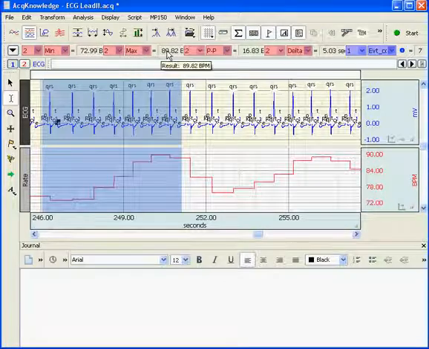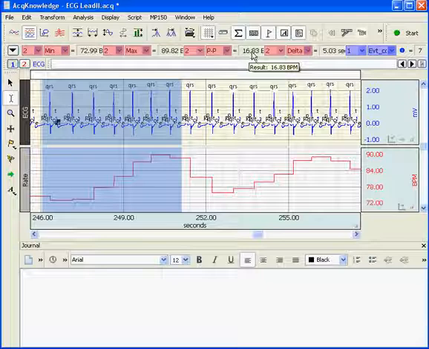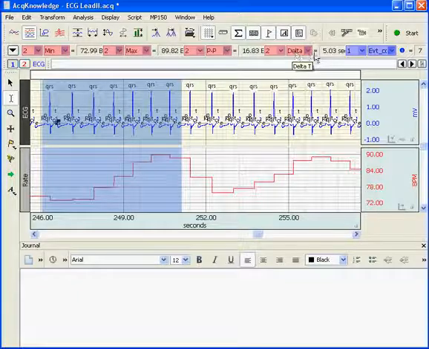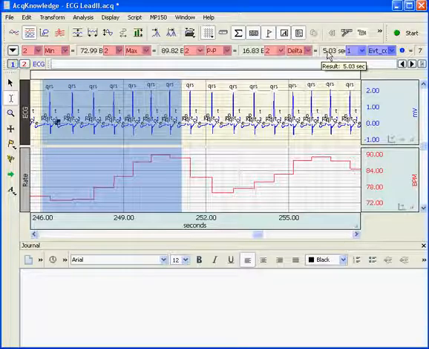Maximum value from channel 2, rate 89.8 beats per minute. The difference between the most minimum value and the most maximum value within that selected area is 16.8 beats per minute. The highlighted period is 5 seconds, or just over 5 seconds.